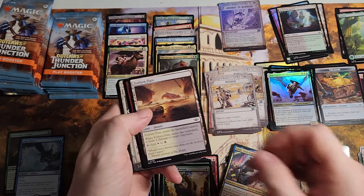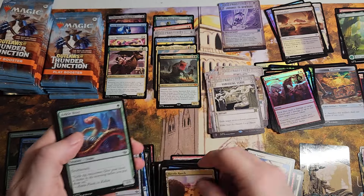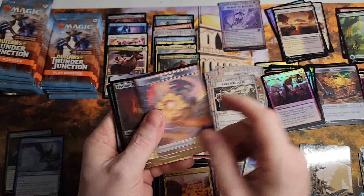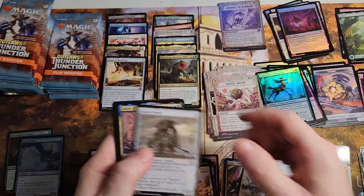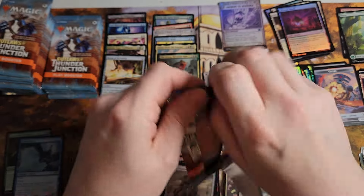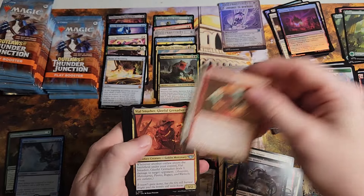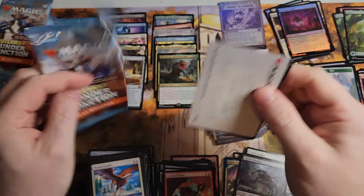I don't really know how to take that as far as — I said this before — I think they either fixed track printing or they f***ed it up good. One of the two. I don't know which. Is it Nexus of Becoming? Blooming Mars? Sweet Lord in the Heavens. Yeah, there's so much going on here. It's all the good stuff. There's nothing going on here that feels bad. It's all good, all the time, and I'm just blown away by this set.